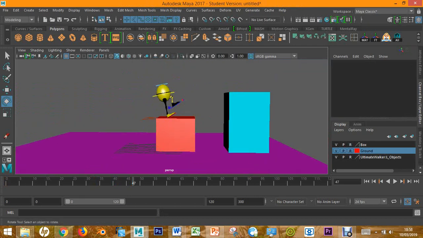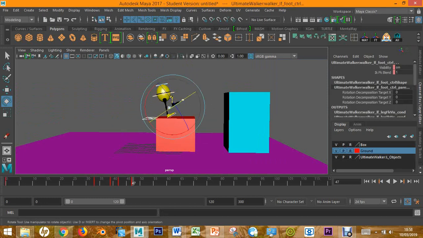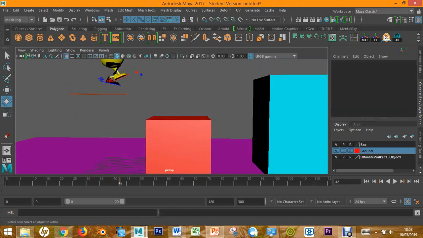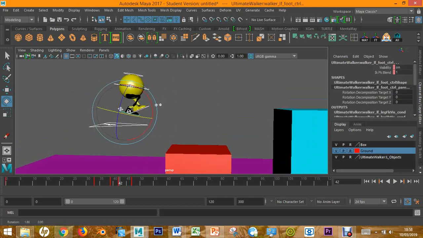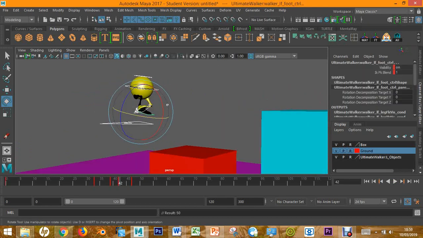Once you're satisfied with this pose, you highlight everything and press S. Oh, for the mid-air pose, I didn't highlight everything and press S. So even sometimes I forget to highlight it. You want to highlight because you don't want to get into any problems. So you ensure that all of your control curves are keyframed, and you highlight everything and press S.